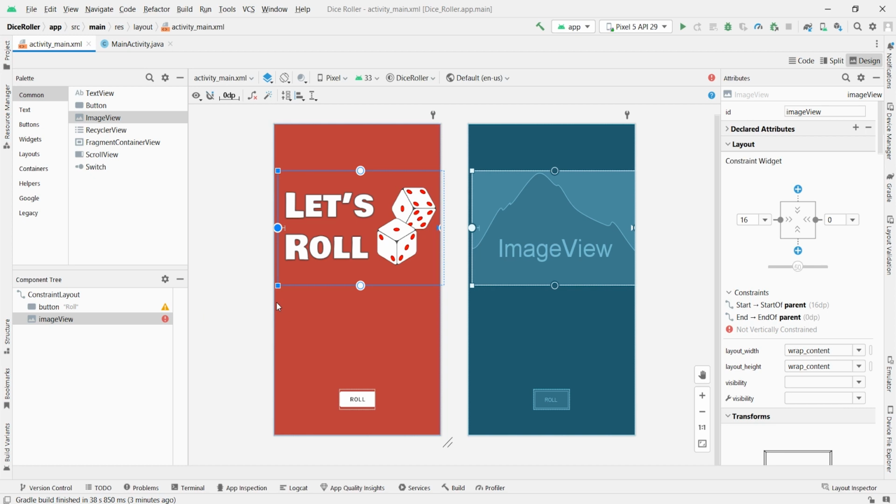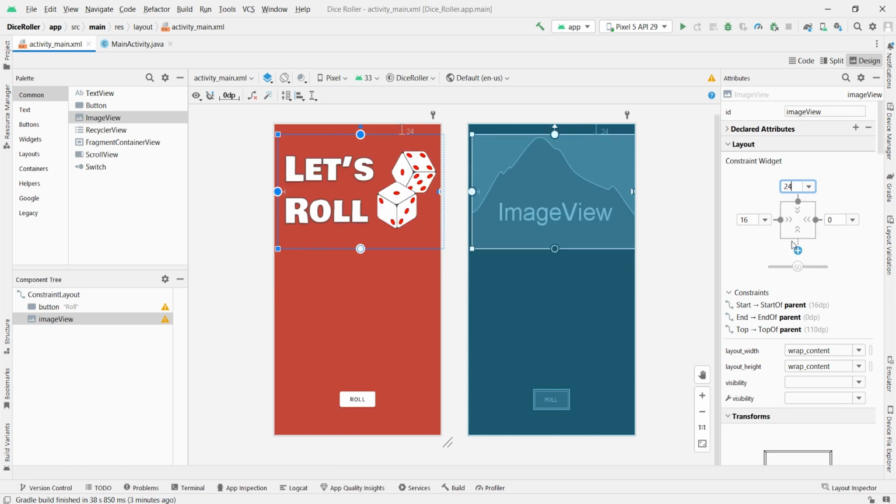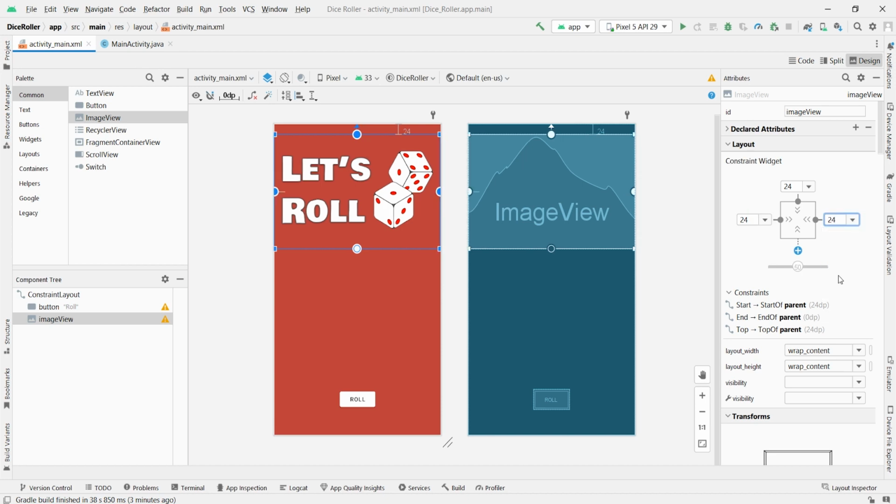Okay, so there we go. And I'm also going to add the constraint to the top. So I'll click the top icon here. So the space that I want from the top, let's just make it 24. And then from the left would also be 24, and the right would be 24.